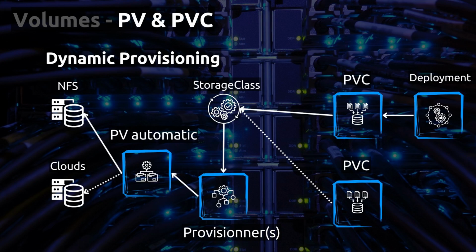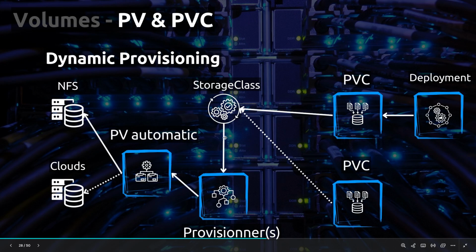And in this video, the first thing that we need to do is just a little reminder, because we have already seen this schema, this diagram, to explain what dynamic provisioning is. So how does it work? The main purpose of dynamic provisioning, of course, is to mount, at the end, a persistent volume claim into a deployment. And on the other side, of course, we need to have a persistent volume. And this persistent volume just provides, for example, NFS storage, cloud provider storage, or host path with a simple disk, for example.